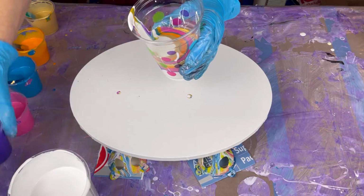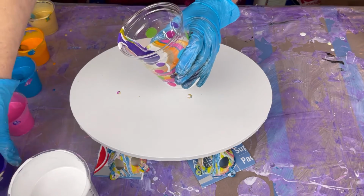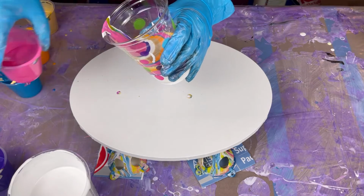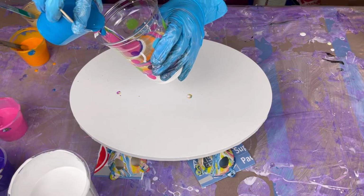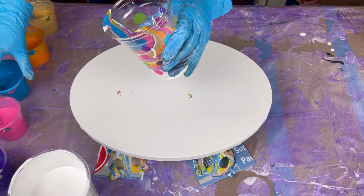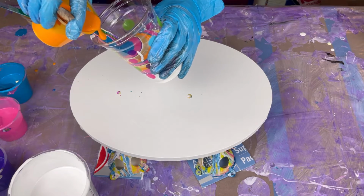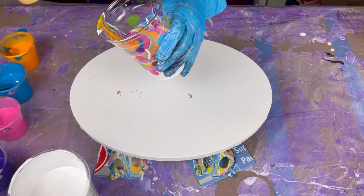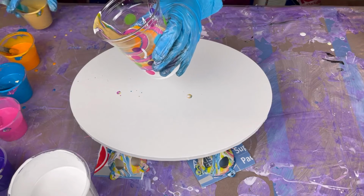That's two. I'm going to do one more small group of paints here. One more round, baby round. I like to be able to pour the whole cup when I make one, but I also don't like to waste a lot of paint.